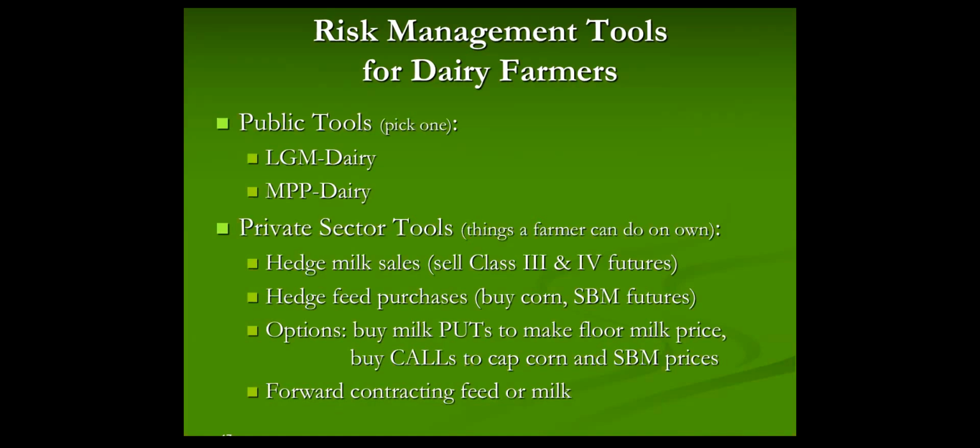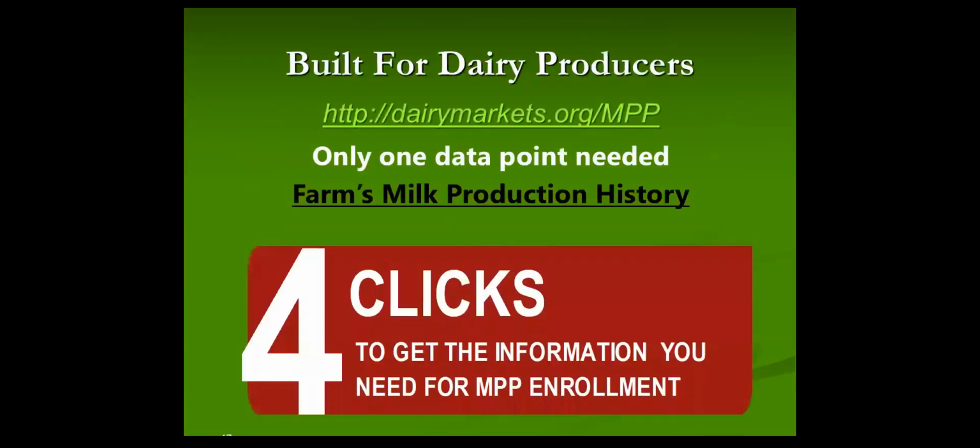The drought that we had here in parts of Michigan, not everybody had drought in '12. You can forward contract with your different sources of feed and or milk. This program is available at dairymarkets.org, and it's very easy to get on. We're going to get on here, I assume. Really, the only thing you need to run this program is your actual production history. You can swag it, or you can get it right off your records, how many pounds of milk you shipped, type numbers.